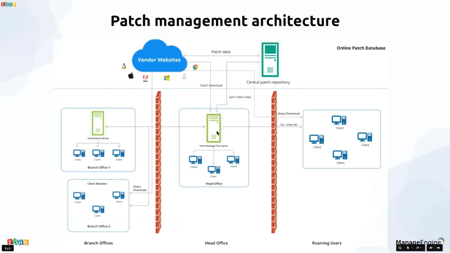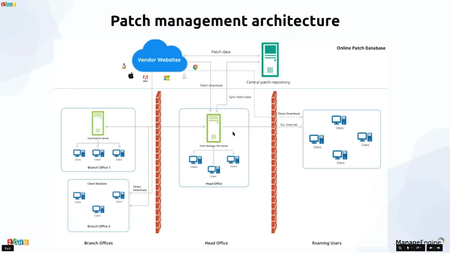Now, the Endpoint Central application running in your premises subscribes to our central patch repository to download the vulnerability database periodically. Once the process is completed, the client machines will be scanned in order to identify the required updates. Upon identifying the missing patches, Endpoint Central will directly download the required updates from the vendor sites. And the managed computers, based on where they are connected, are allowed to download the patches either from Endpoint Central or from the internet directly. However, as an IT admin, you will have control to define the deployment date and time.